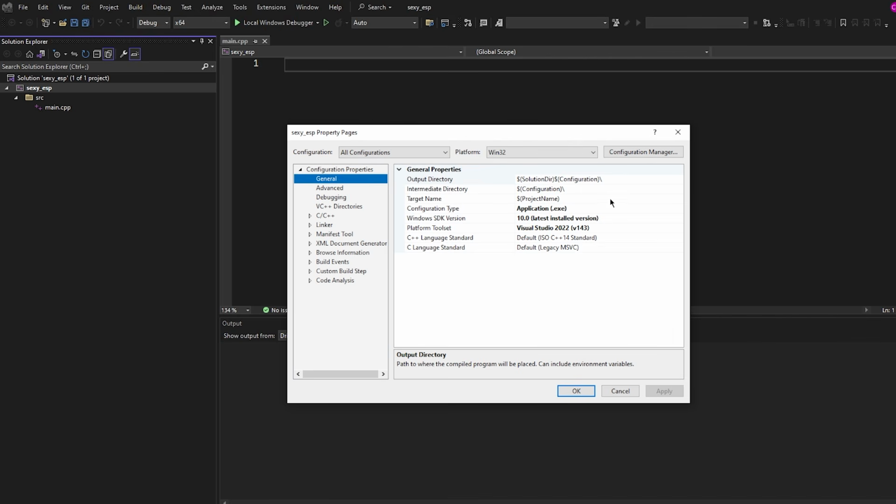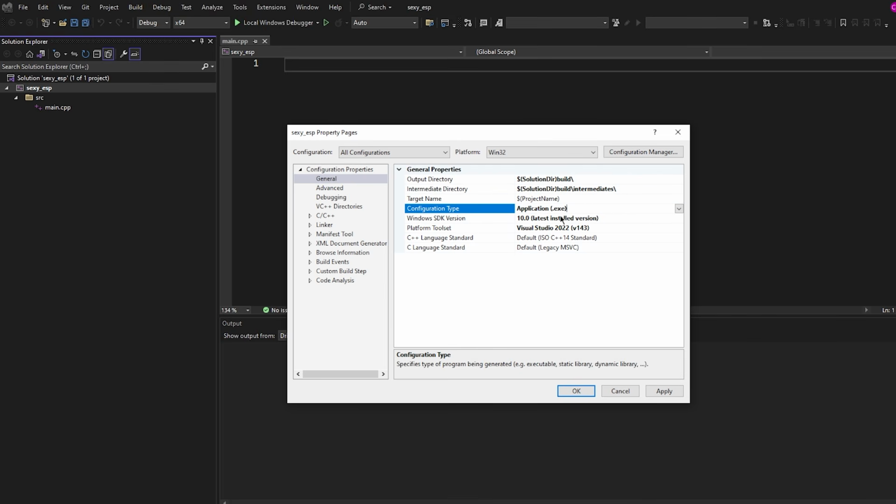So first of all, in general, we're going to change our solution output directory. We're going to change it to a directory called build. And I'm going to copy this, and the intermediate directory is going to be the same thing except build intermediates. Now, the reason I do this is because otherwise, every time you compile, depending on your project configuration, it goes to a different place every time, and it's just annoying, and it's just not structured very nicely.